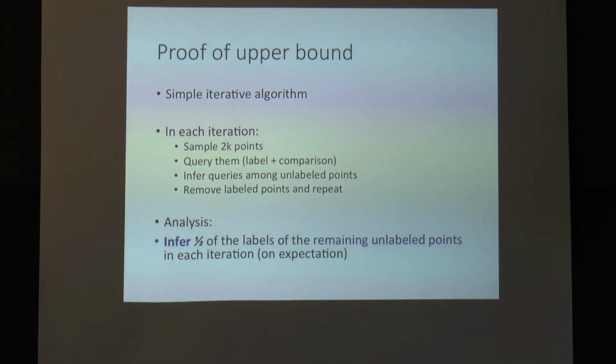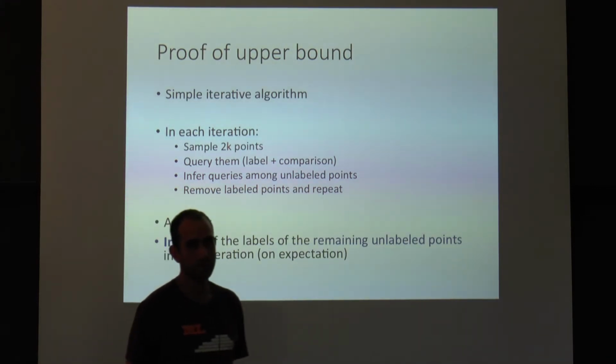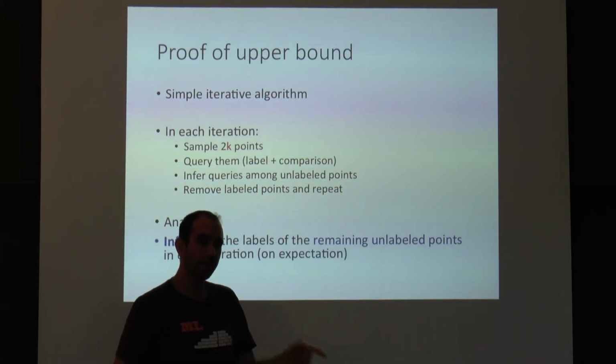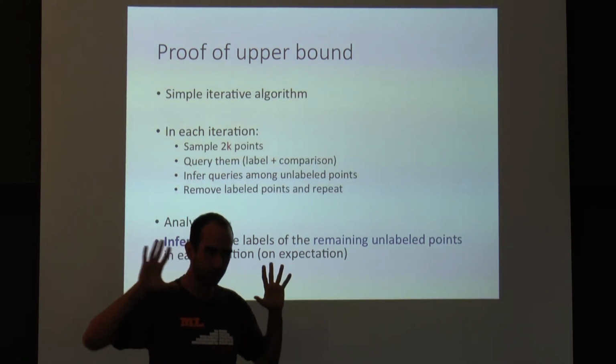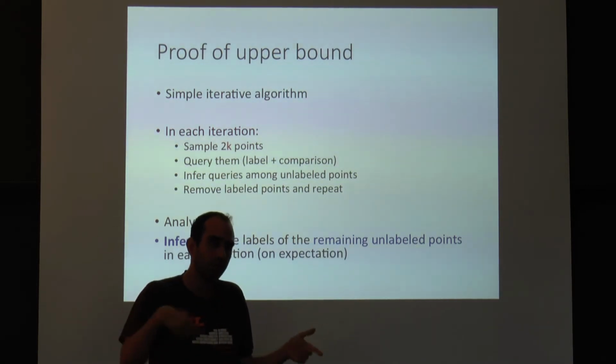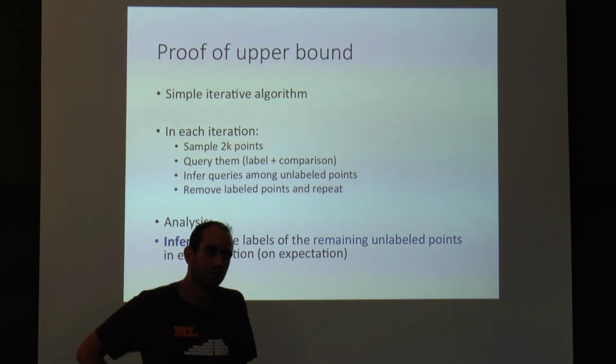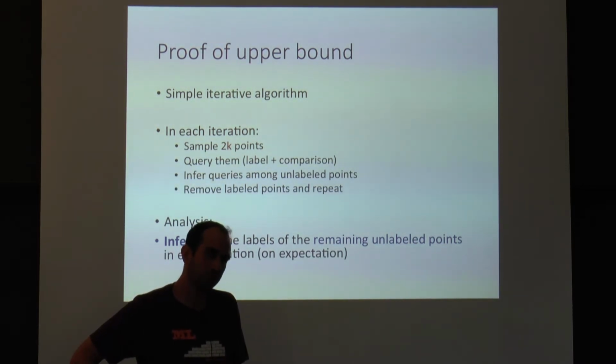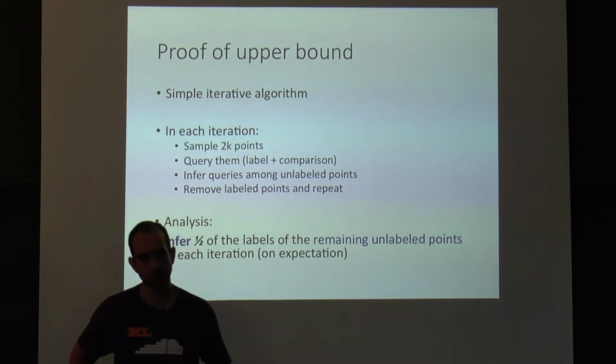So the complexity then is just a function of k, no matter what it is? No, log n, I mean, you have the batch, the input sample is of size n. And in each iteration, half of them are inferred. So you need log n. You will make an inference about a constant fraction. But the inference routine you do is just inferring the label of a given point that you didn't label before, or you didn't ask for, from the ones you know. The complexity of this problem is a function of k.